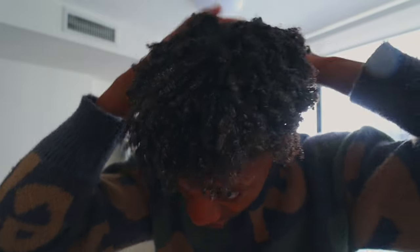It shouldn't feel hard, you know, that's not the look you're going for, but it should feel custardy. You know what I'm trying to say. It should feel like your hair is very sticky. Oh no, that's not the word. You'll be all right. Just make sure your hair feels like hair still. If it doesn't feel like hair, you need to go to the doctor right now. Actually, seriously, go to the doctor.